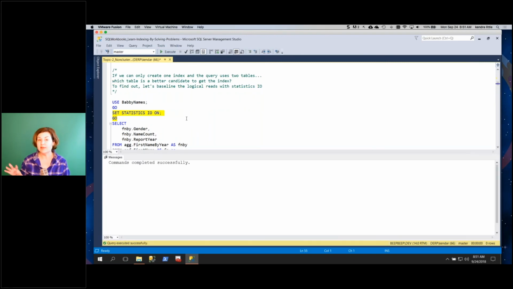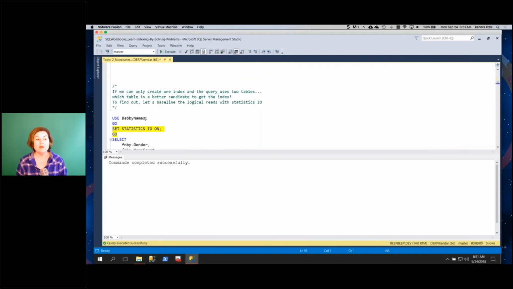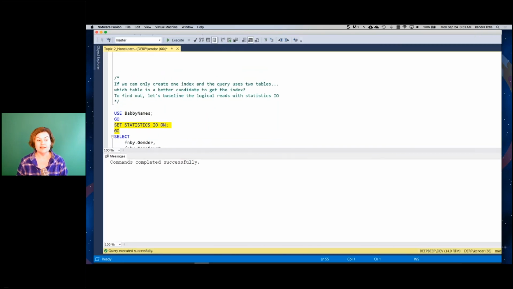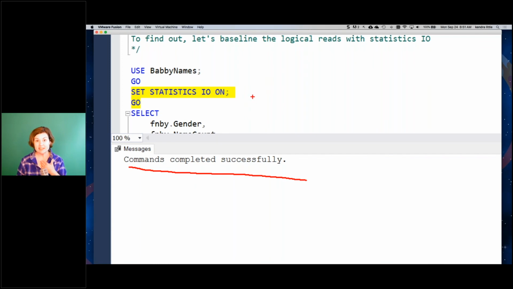Now, there is some similar information that we can get in the execution plans in more recent versions of SQL Server. In SQL Server 2014 Service Pack 2 and higher, we can see some similar information in the execution plans. This Set Statistics IO On works way back to SQL 2000, SQL 2005, super old stuff that's not even supported anymore. When I turn it on, I just get a message that says okay, and it's only impacting my session. Turning this on is not going to impact applications running queries. It just says, when I run queries, put information about how many pages it read into my messages tab. So it might make my query a little slower.